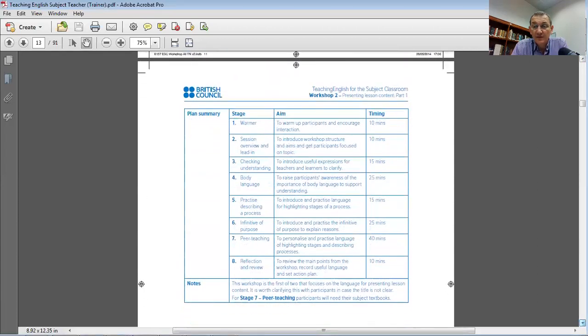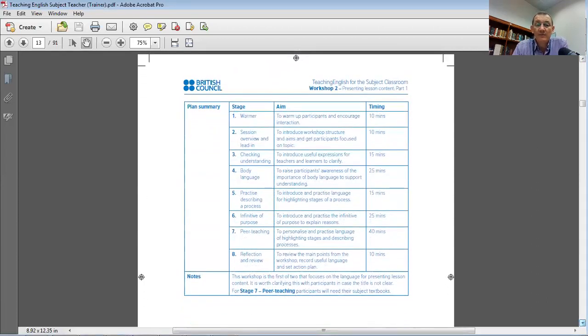So these are the language areas that we hope participants will become more confident in. Remember in the first unit, you drilled the participants, and you will be doing more of that again. So that is where you model a phrase. So you say it and you ask them to repeat it. So you will say, put your hands up, repeat, put your hands up, put your hands up. So you say it, they repeat it. And that's drilling.